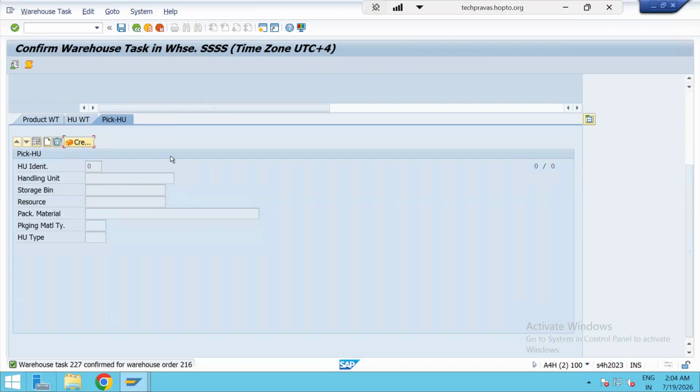In case you are talking about put away, actually handling unit both sides we are using, right, sir? At the time of vendor PK, vendor has given a handling unit. So in the inbound delivery, handling unit tab, one handling unit was already created. If that handling unit fits into your bin, fine, you need not open and repack it.